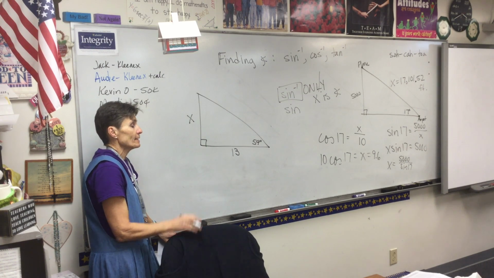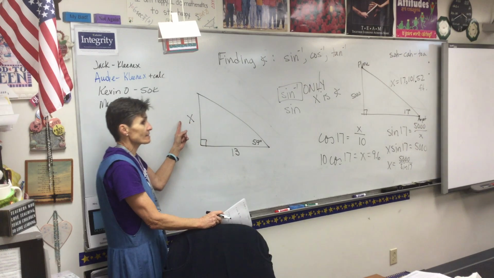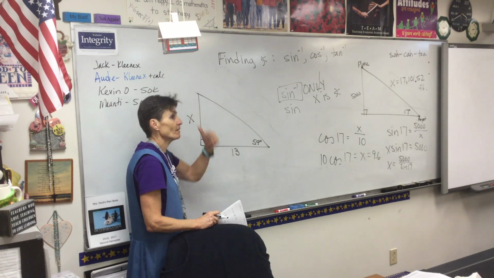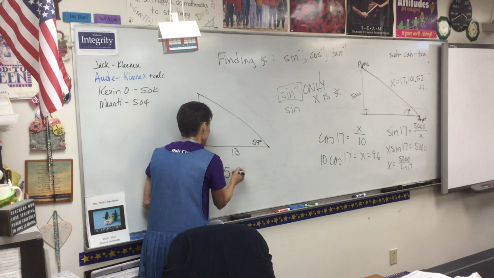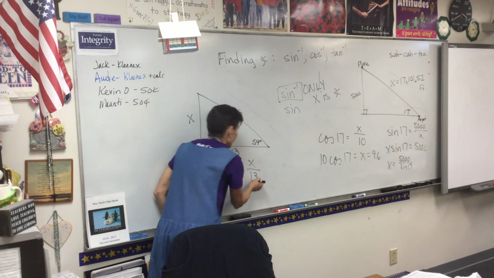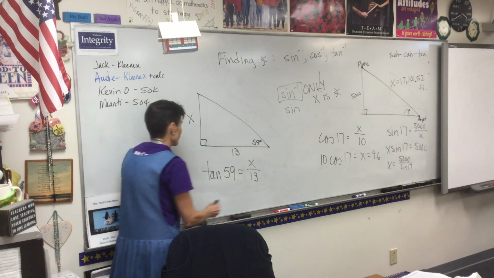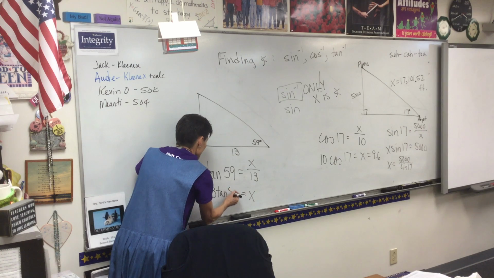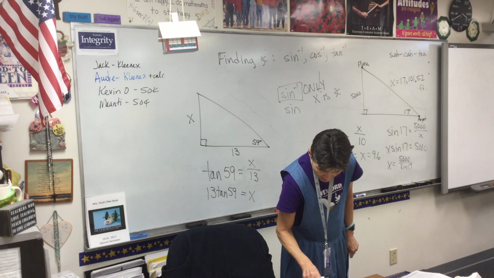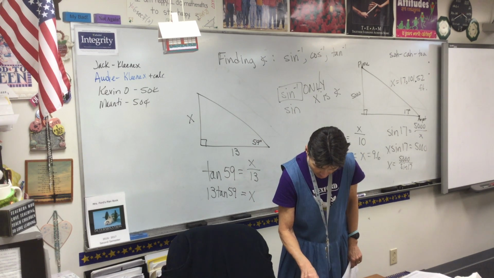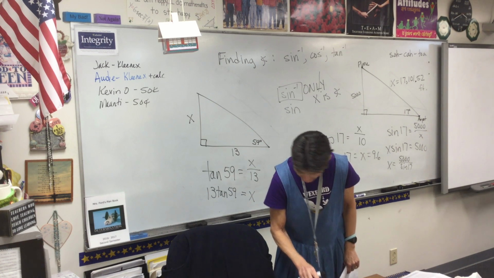Always. All right, now Zion, we're going to do this one more time. I want you to think before you speak. Which side is this? Which side is this? What function? Think SOHCAHTOA. What function? Tangent. You got it. Bingo. Perfect. So tangent 59 equals opposite over adjacent. Guadalupe, how do I solve that equation? Multiply the 13 over to the other side. So I will type into my calculator 13 tan 59. 21.64. Nice.